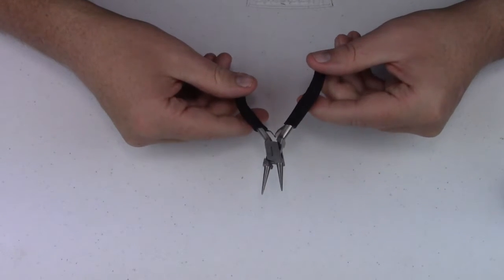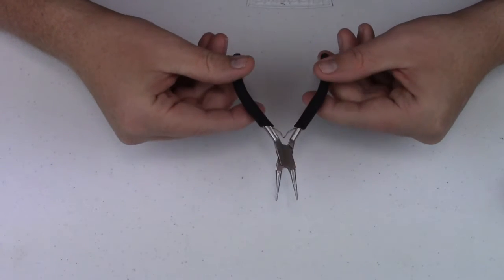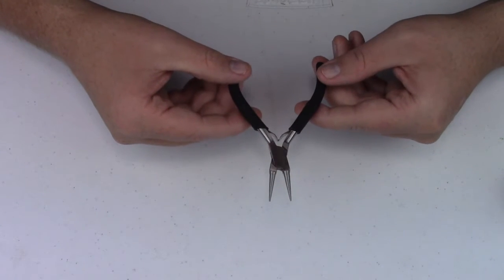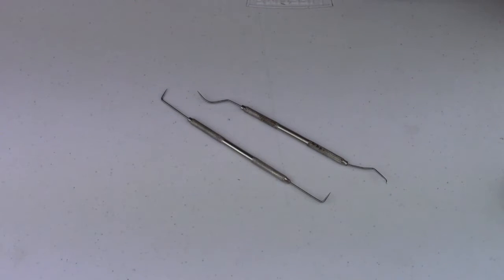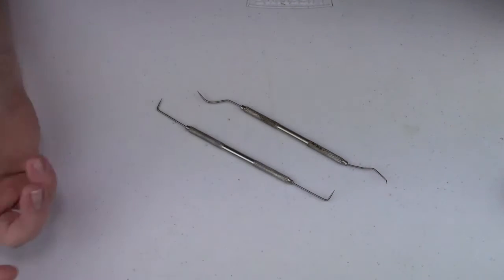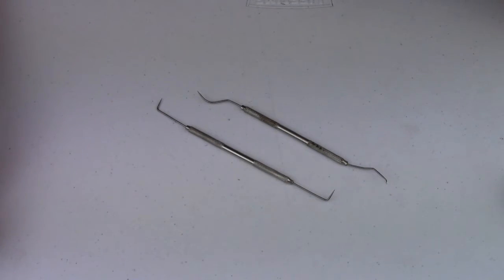Ring pliers or round nose pliers can be found with jewelry making tools and work wonderfully for curving delicate or hard to get to areas. Some sort of hook and pick set can be handy. I like this very small dental style pick. Sometimes you have to pull things out of areas too small for fingers.